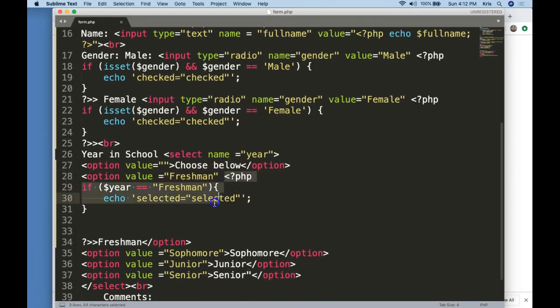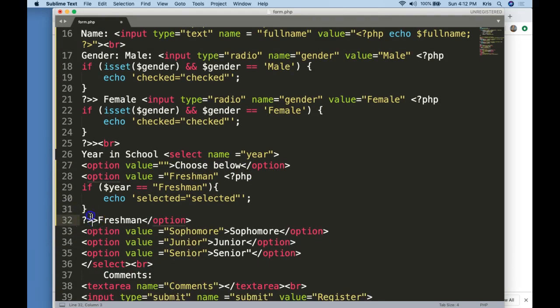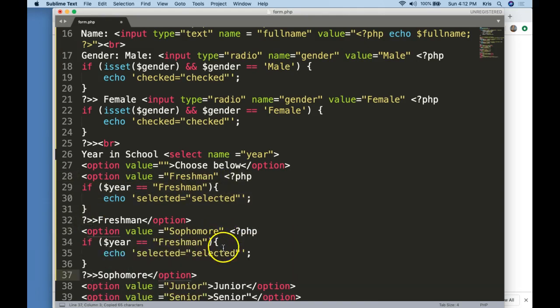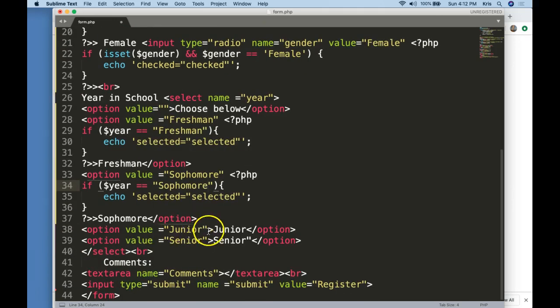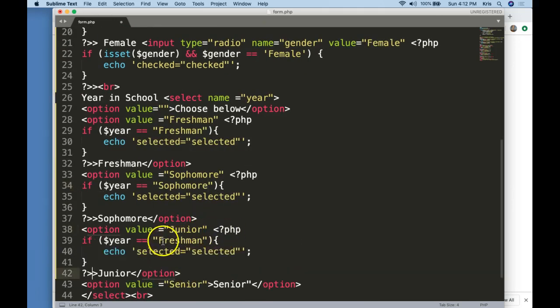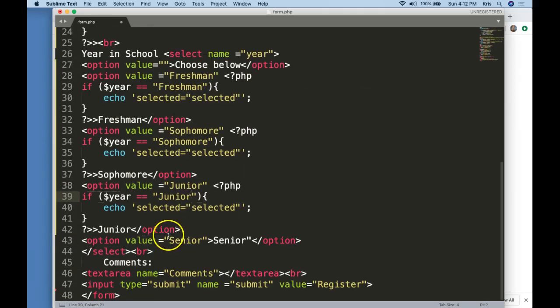So now all I have to do is copy my PHP and paste it within the attribute of each of these options. So this will be sophomore. This will be junior. This will be senior.